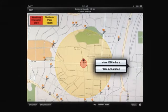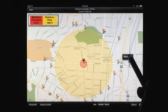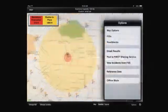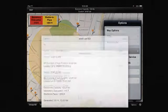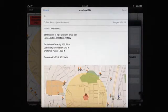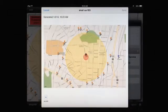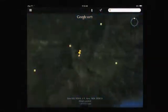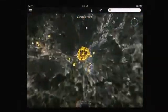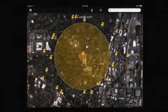Users can place points on the map for later reference. To take FIRST from an isolated tool to a shared capability, the program summarizes incident information including a text summary, map image, zone shapefiles, and KML files into an email that can be distributed to appropriate user groups. Shapefiles can be imported into programs such as WebEOC. KML results can be opened in Google Earth.